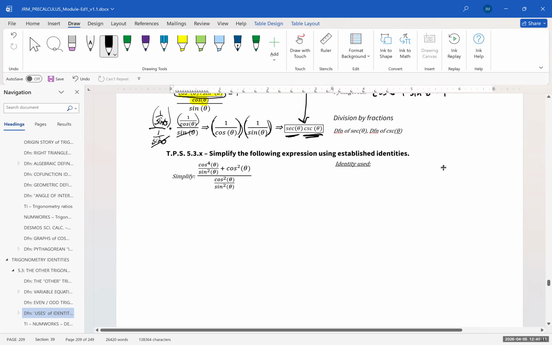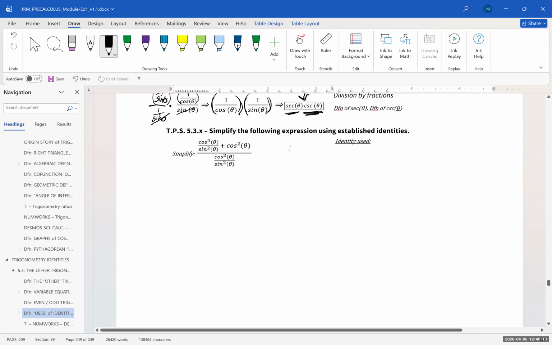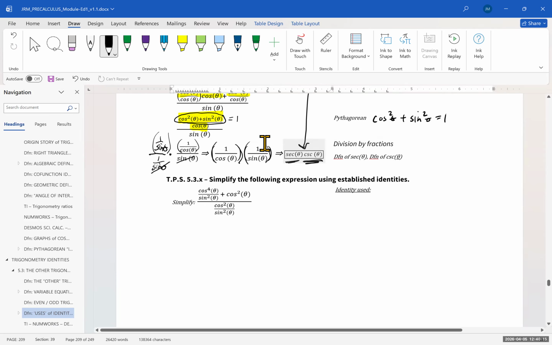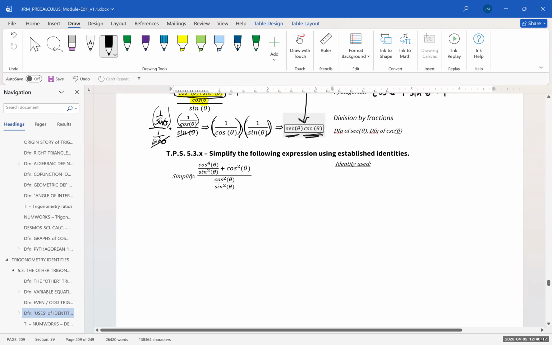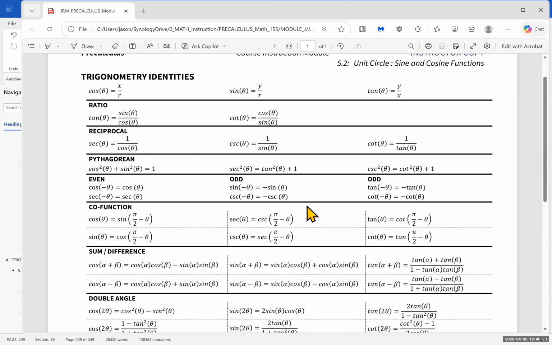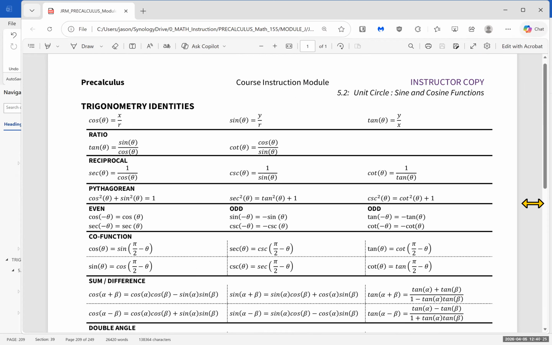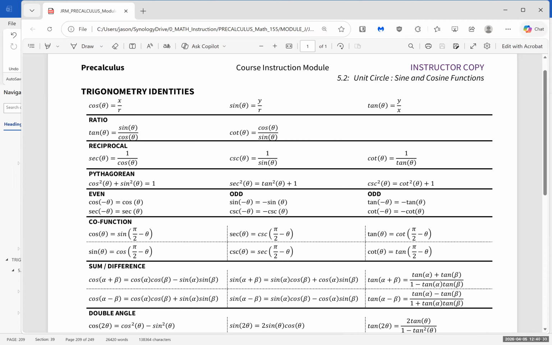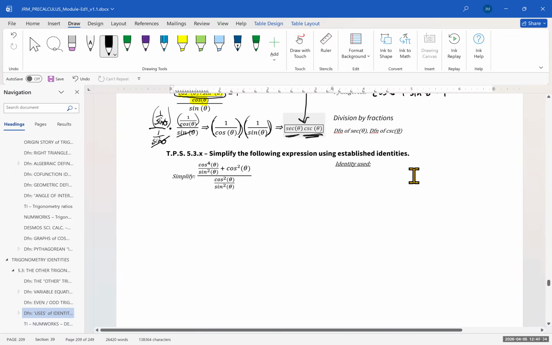All right, so here's another example. Use my previous one as a model. Don't forget to refer to this page of trig identities and see if you can do this next one on your own. If you need some help, come back and resume the video. All right, give it a try. Pause now.